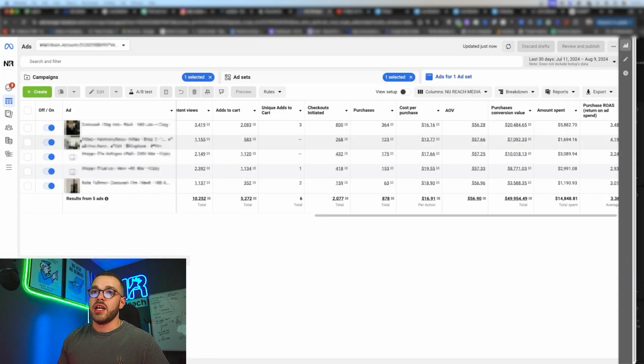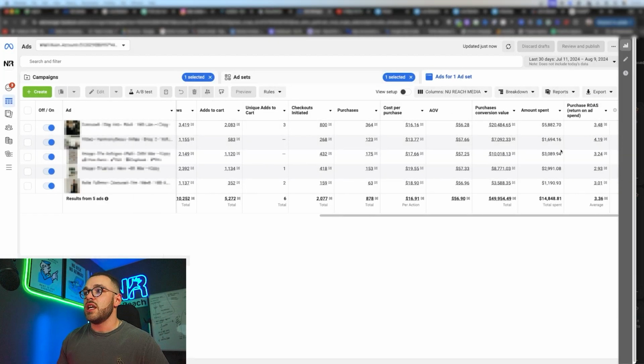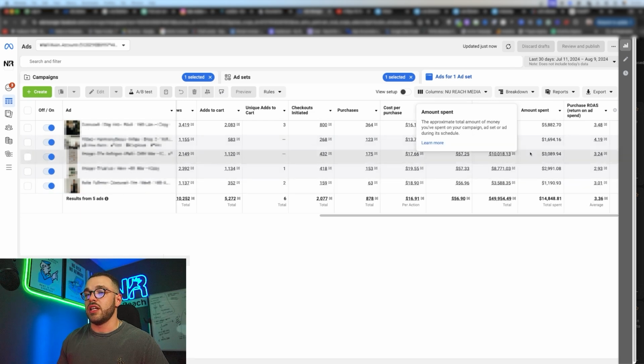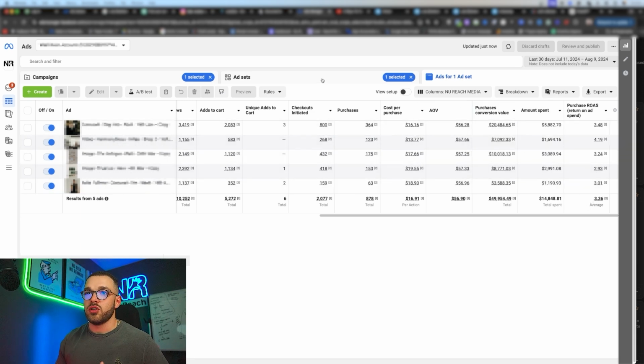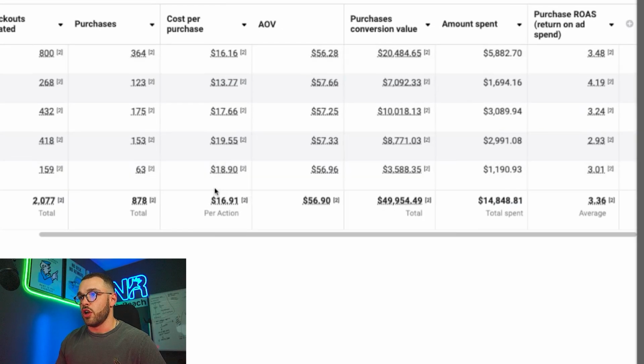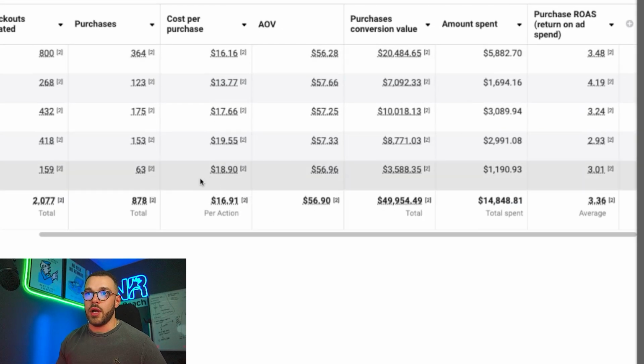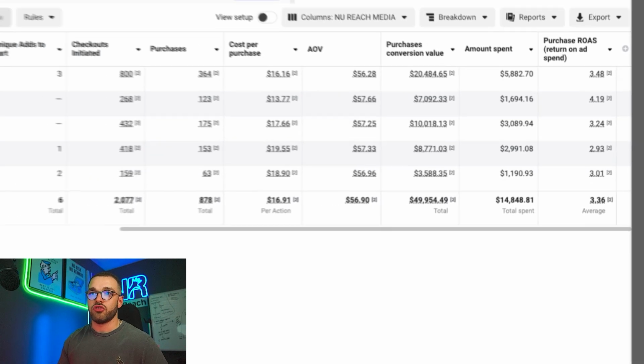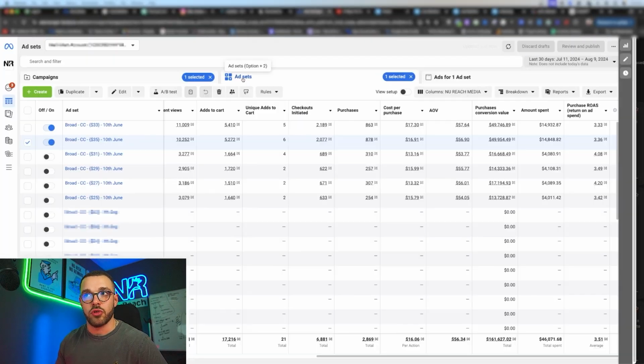If I open this up, we probably have 1, 2, 3, 4, 5 different creatives in here that we're basically allowing the cost cap to test. We're going to be interchanging these out based off of performance. But you can see, with this brand, our goal cost per acquisition is pretty much anything under $25. And so we're fine. These creatives are absolutely printing. There's no need to change them out. We're just going to be looking to absolutely scale the budget here.